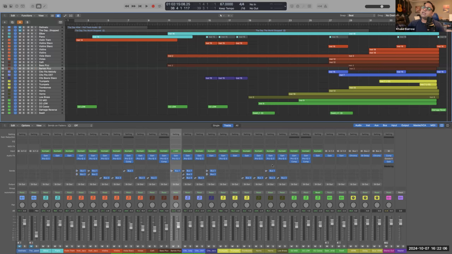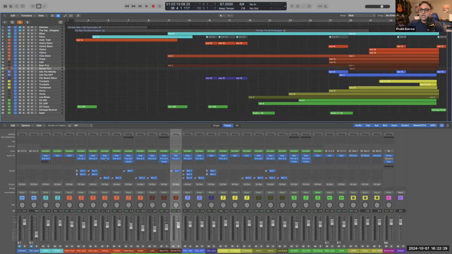After you spend all that time programming all these delicate dynamics, the last thing you want is a compressor to go and squash everything down, right?